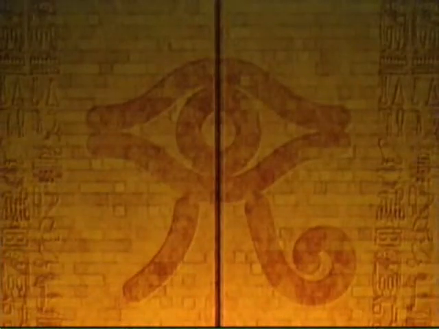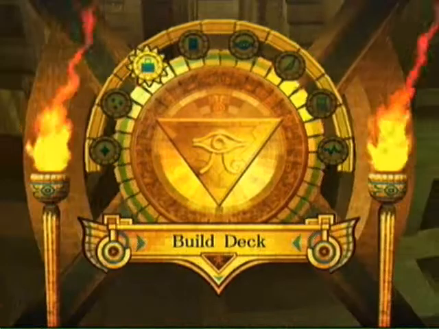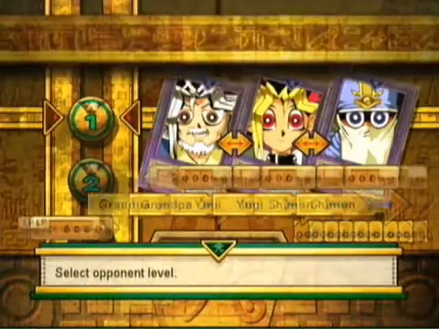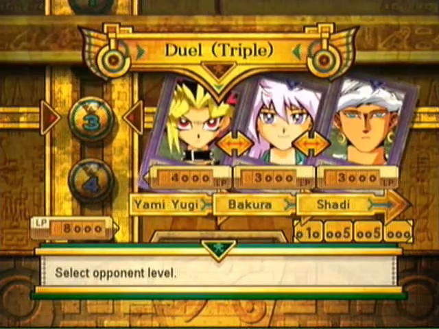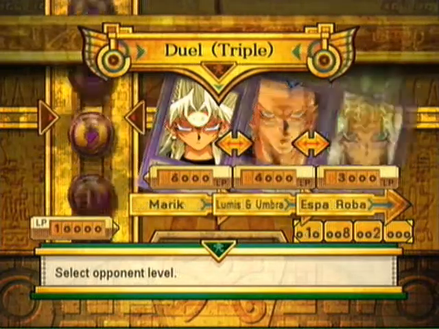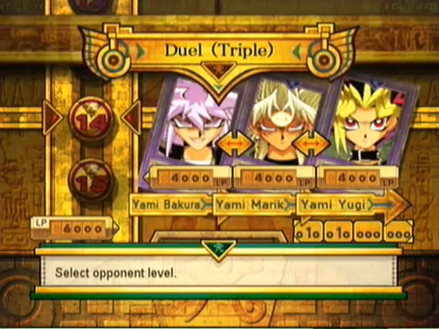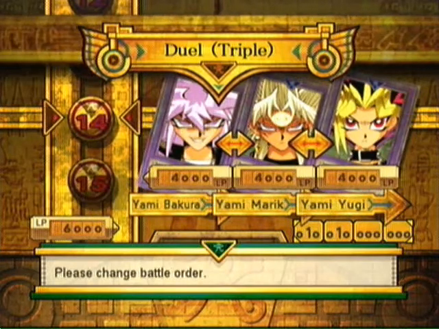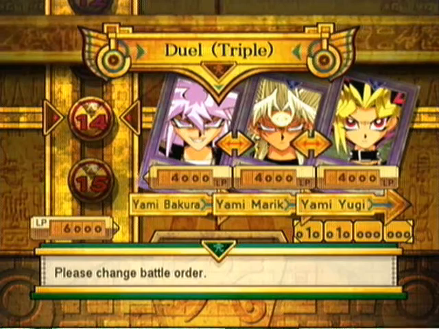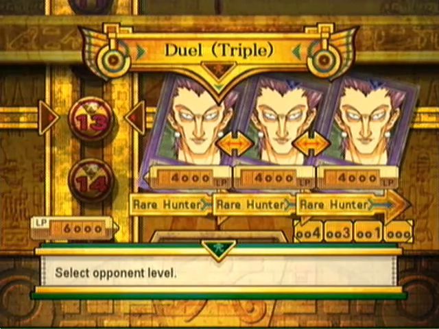No, not that. No, go back, idiot. Some duelists are in different tiers, like Yami Yugi's in 3. Okay, he's in 3. He's in 12, and he's in 14. You'll notice that the last time I played this, I fought him last. I unlocked him at his highest tier, so his best cards are available.